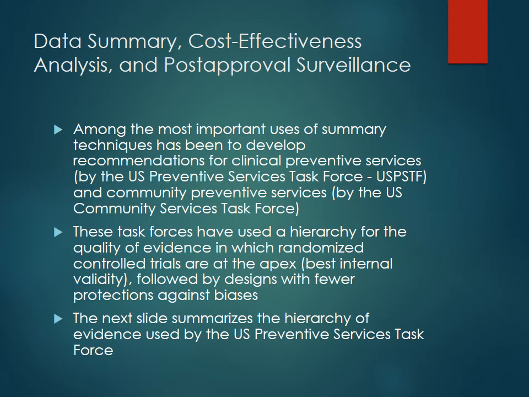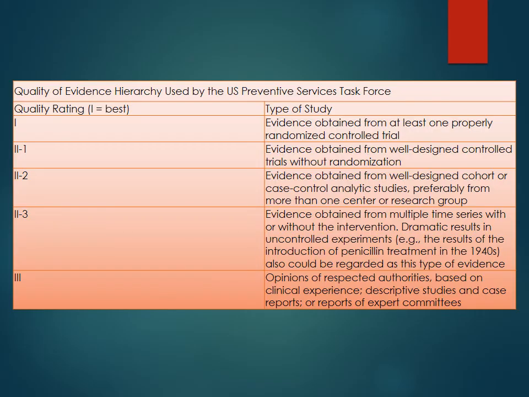So what do you think would be the top, highest level strength of evidence? What type of study? Yeah, so the randomized controlled trial is going to be the king here, right? Because you can have the least amount of bias. You're actually doing an intervention to see what's happening. So this is going to have the best strength of evidence behind it. As you start going down from there, you'll see weaker and weaker evidence associated with some sort of intervention.